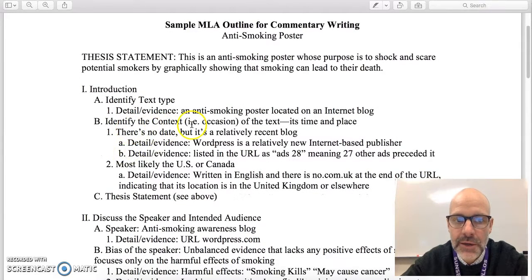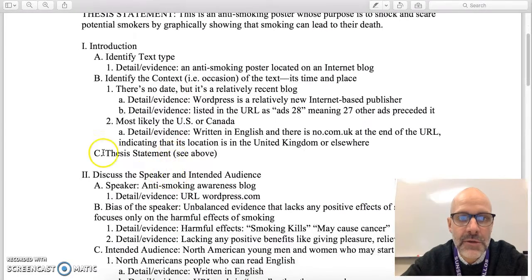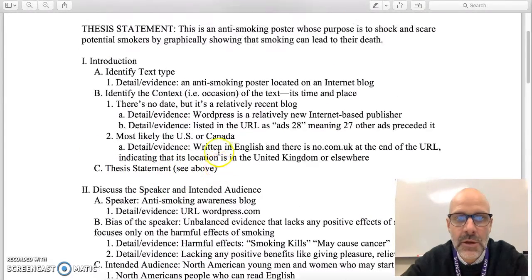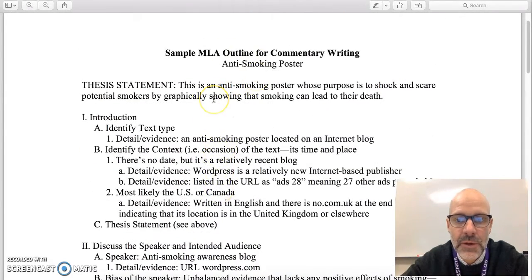Identify the context, and then, of course, where it's taking place, not only the context as far as the country, but also the context of the ad itself, okay, which would be your ad, obviously. And then finally, C, your thesis statement, which is also written above, okay?